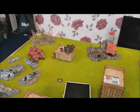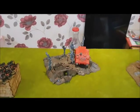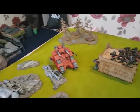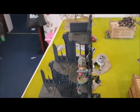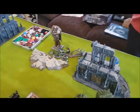You join us after deployment, so what have I done? I've got this zone over here. Nick chose this bit down here because it's a bit closer to a couple of the objectives. Probably a good choice. So I've deployed a Rhino full of my flame attack squad there. My Death Company up in a flying wedge on top of this roof with Lamartes hanging out behind them. I have my Sakaran battle tank there, and my scouts, because they can deploy with their infiltrating stuff, have deployed up here. Nick has the battle wagon full of boys there, a truck full of Gazi and Meganobs there, Gretchen and a runt herd at the back, and that's everything for you, isn't it?